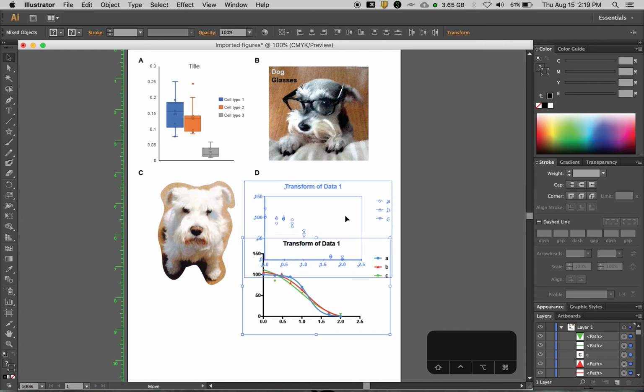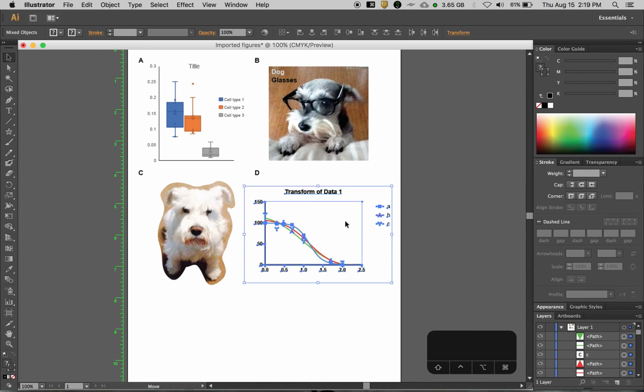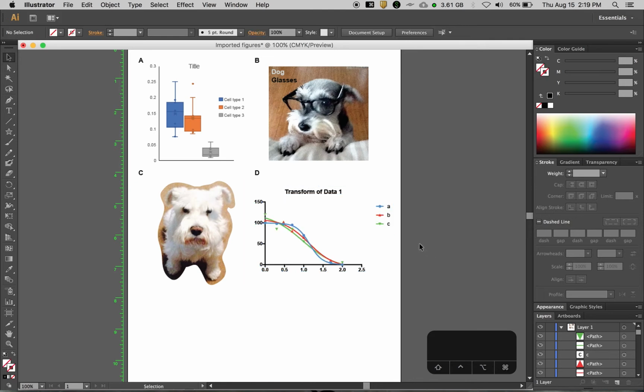But again, you end up with all this imposed clipping mask and grouping that you need to get rid of. So while we have our object selected, let's just Option Command 7, get rid of a bunch of this stuff, ungroup a couple times, make sure we've really got it there. And now we can select these extraneous elements and we have individually selectable objects within our graph.